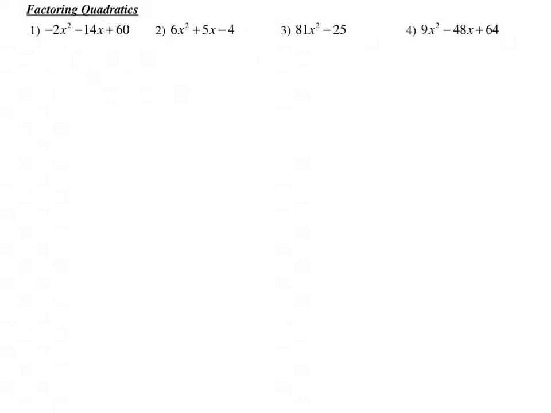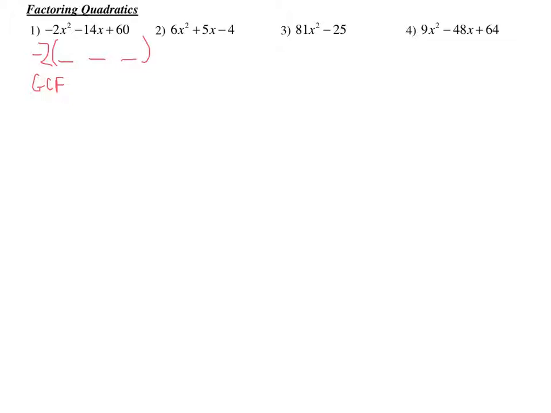Now, when we factor quadratics, the first step in factoring all quadratics is to pull something out called the GCF. Do you see a number inside of all three of these? Hopefully you notice that number would be -2. That is your GCF. Now, once I pull out the -2, I have to find out what happens.